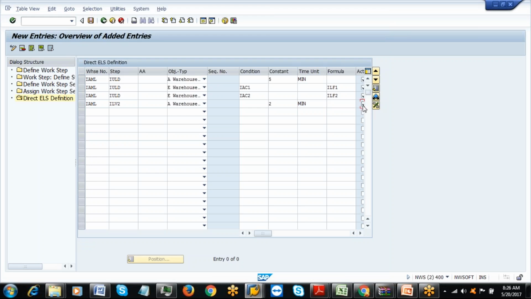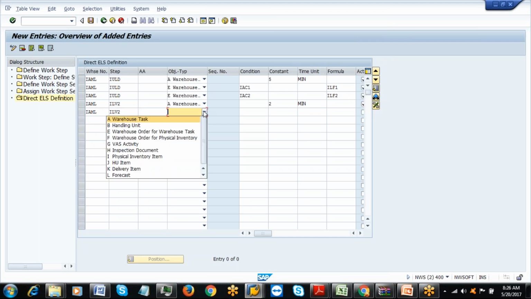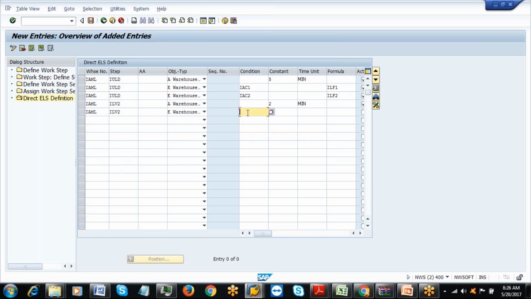Yeah, this is a direct value. Next, IAML, ILV2. Next, warehouse order for warehouse task, IAC1, IAF1, active.